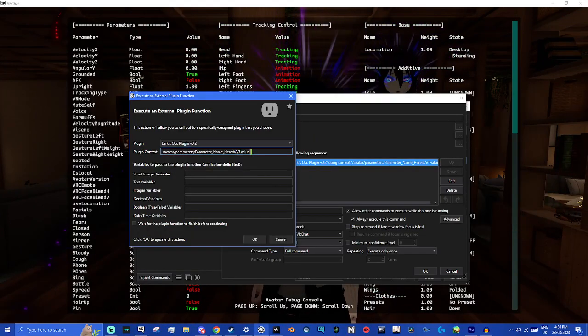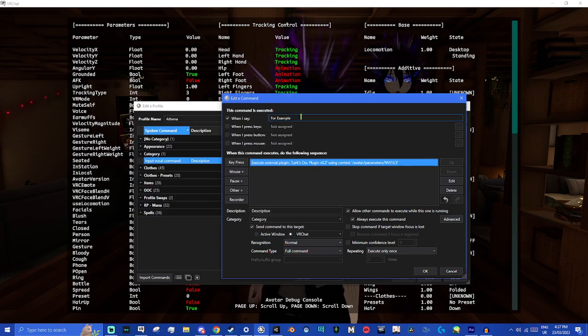Let's do night vision. My night vision uses the parameter NV for night vision, colon, and then I have it set as a float, and let's just have it go to 0.5, so that's about 50% of what it's supposed to do. So, night vision 50%.